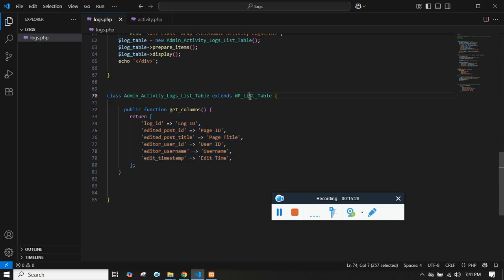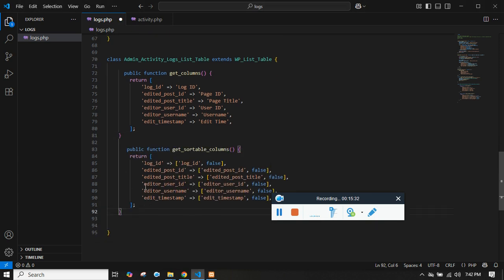For that, again, this class will give you a function, get sortable column. On the left side it's just the ID, you can have any random value, and on the right side, which is very important, are the column names from the table. It specifies whether we need ascending order or descending order. False means ascending order, true means descending order. Now we have defined the column names.